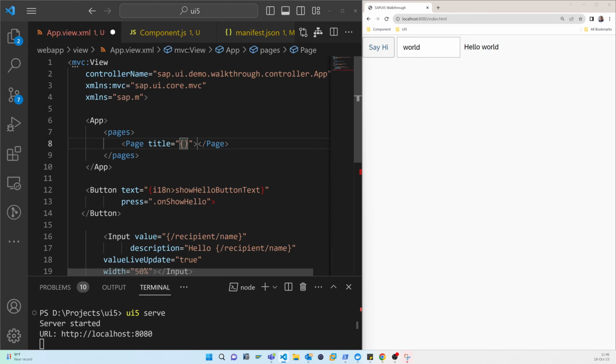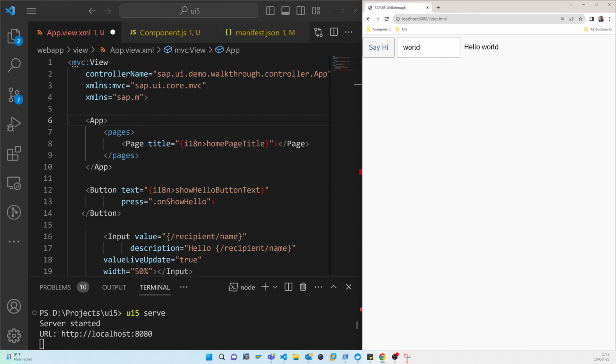So here we'll just write i18n and then home page title. As we mentioned here, if I just save, later we'll add the description.